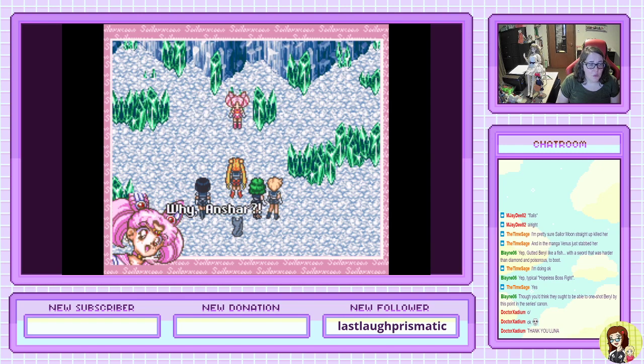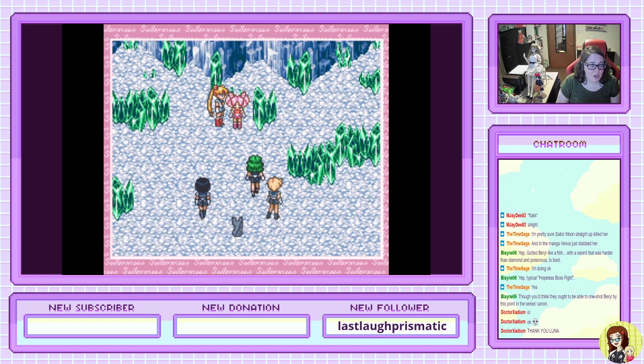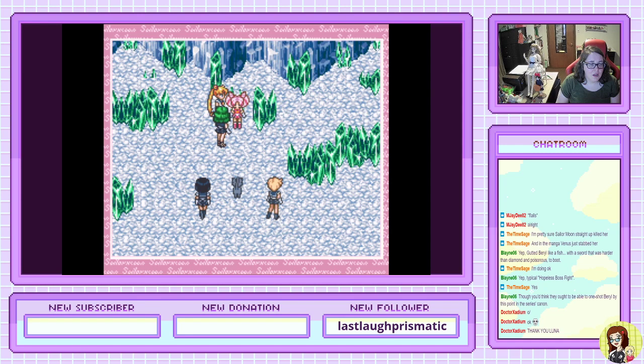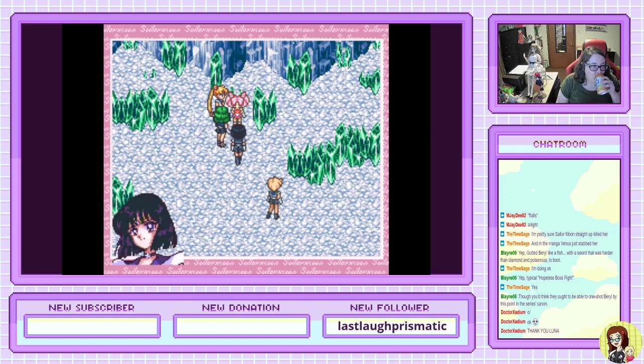Why? Why, Anshar? You protected me and you saved Momo too. So that boy is part of Hell Destiny. Chibimu, cheer up. There has to be some kind of explanation for this. There's just no way you could have known, and he must have his reasons. Still, it seems he caught us all off guard. Well, for now, I think we should head back to Tokyo. The others should be back soon. It'll all be okay, Chibi-moon.